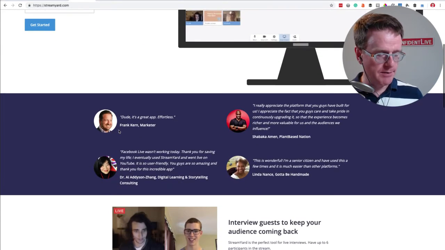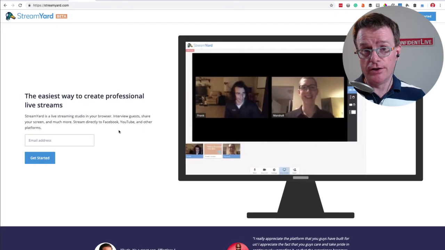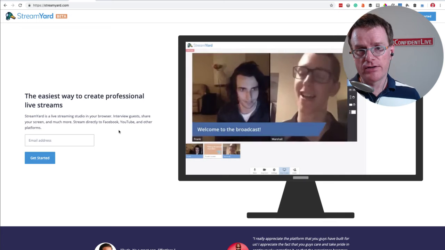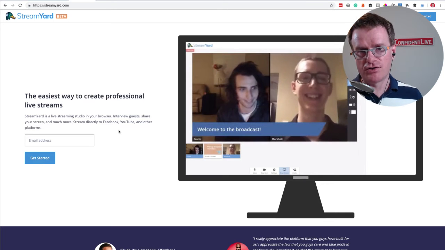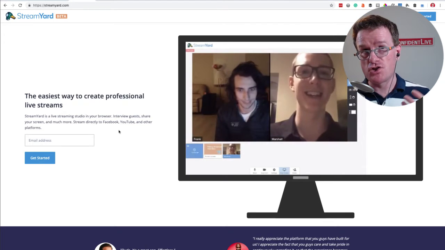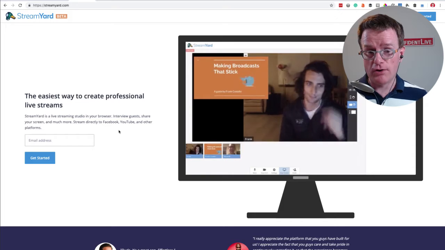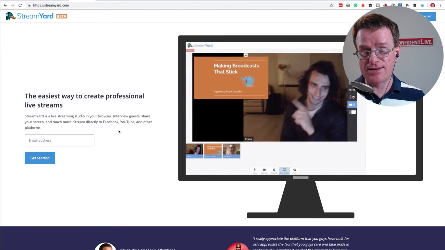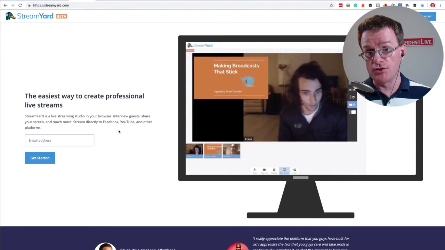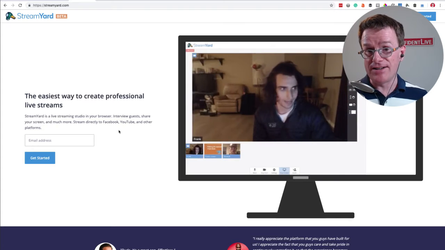It has a free plan, but the free plan also includes screen sharing, which is great, at least at the moment. The other advantage with StreamYard over BeLive.tv is that you can stream to pretty much any platform out there, which is really cool. So StreamYard is great. It's a really easy to use tool. It has pretty much all the same features as BeLive.tv, but you can also add videos in there.